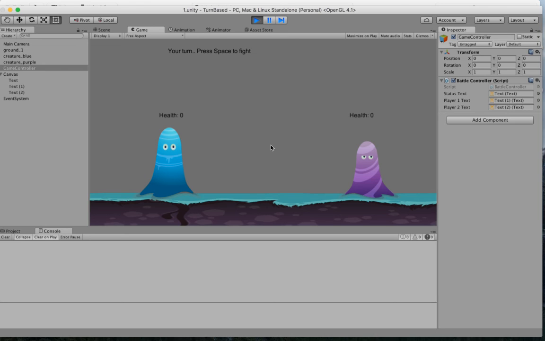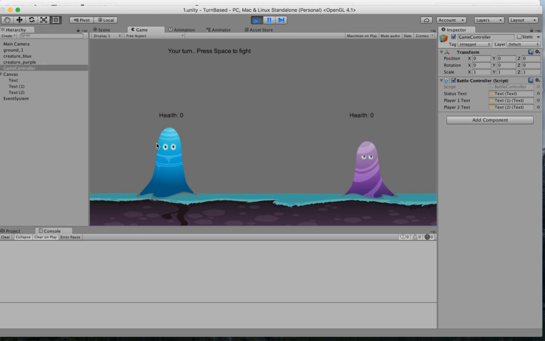We could also add more little substates to this, like when this guy is attacking, there could be a thinking state, and then an attacking state where we throw fireballs, and then there's a reveal state where we show an animation of how much damage he actually did, and then there's some sort of tally state or something like that where we do some animation on our health to make it look a little bit better as it goes down. And then we switch turns.